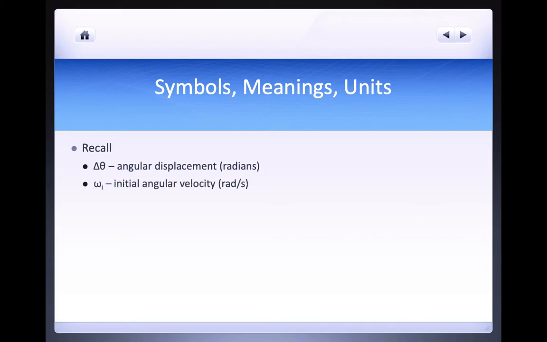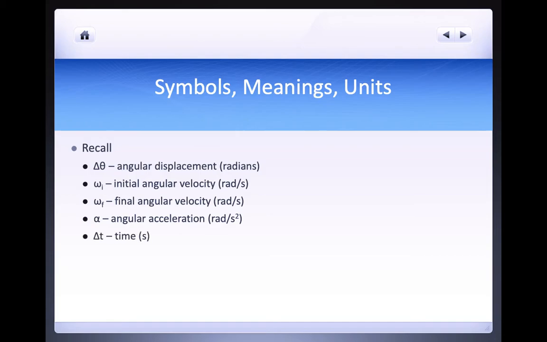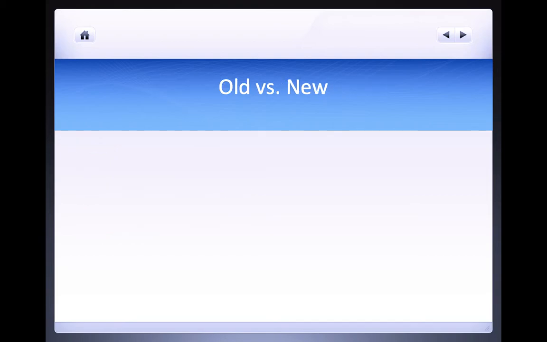On the other hand, angular velocity is how quickly something is rotating. So an ice skater, for example, might end up rotating rather quickly after she brings her arms and legs inward as she's spinning. She's going to end up with a very high angular velocity, and that's measured in radians per second. It could be measured in degrees per second, but we simply use radians. So we have both initial and final angular velocities. Alpha is angular acceleration, radians per second squared. And then we have, of course, time, delta t, which is measured in seconds. So these should be somewhat familiar to you from your lesson yesterday, and these are our symbols for angular kinematics that we're going to be using in this example.